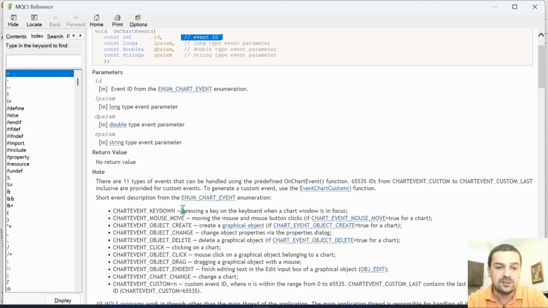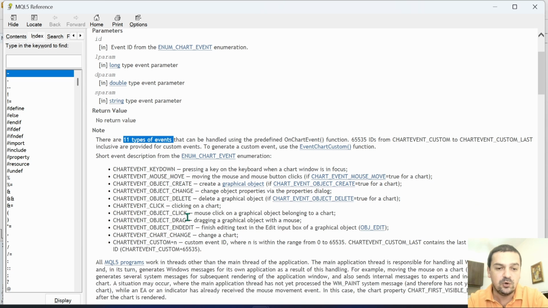Down below you can see the enumeration list of all possible 11 types of events. We are going to use extensively this one, CHARTEVENT_OBJECT_CLICK, which detects a mouse click on a graphical object belonging to a chart.